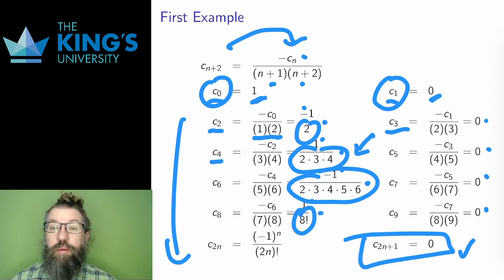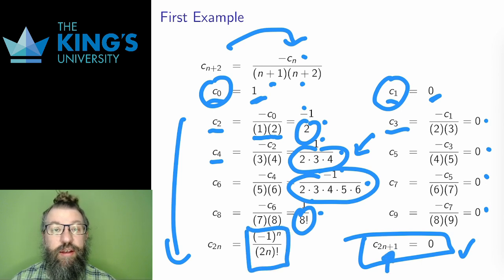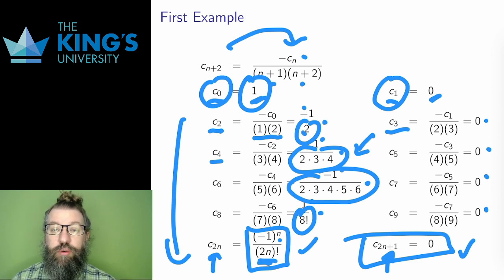From my observations, I can write down a pattern. The odd terms are 0. To indicate the odd terms, I'll write C2n plus 1. For any index n, this will give the next odd number. Likewise, I'll write C2n for the even numbers. The even terms have an alternating sign in the numerator. Negative 1 to the n is the way to write this sign. And starting with n equals 0 means that this will be positive, which does fit the pattern. Then the factorial in the denominator matches the index. C2 has 2 factorial. C4 has 4 factorial. C6 has 6 factorial. So C2n will have 2n factorial in the denominator.